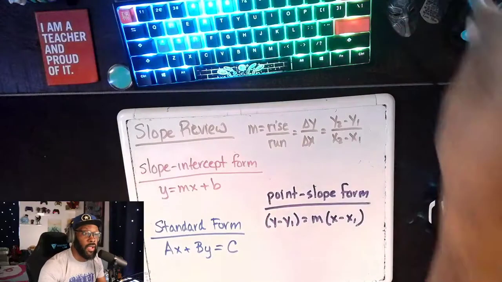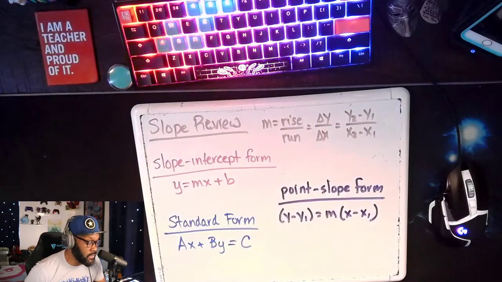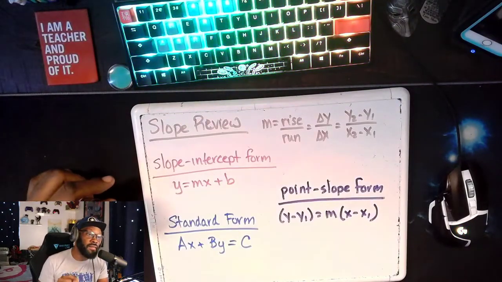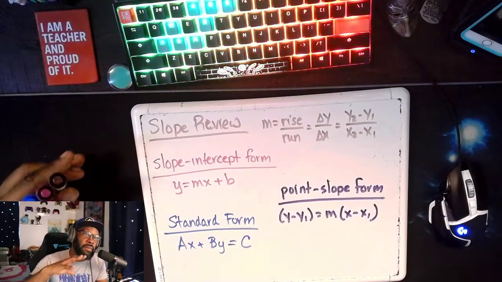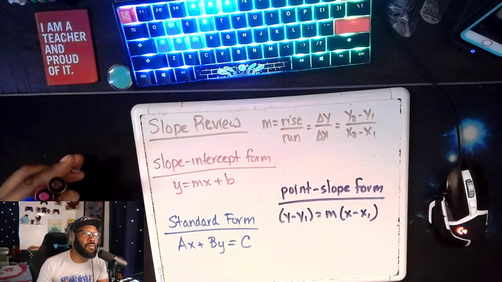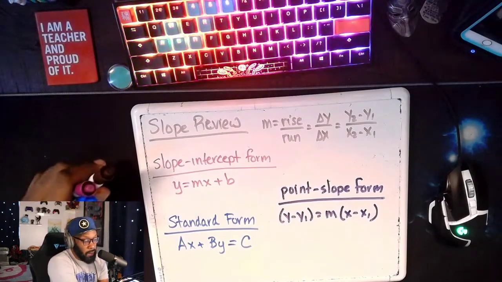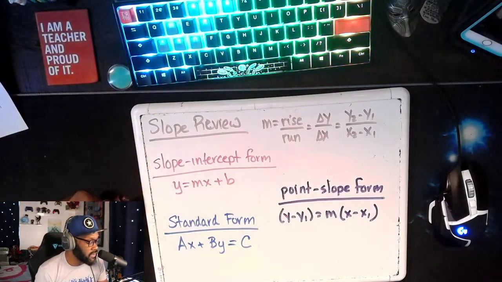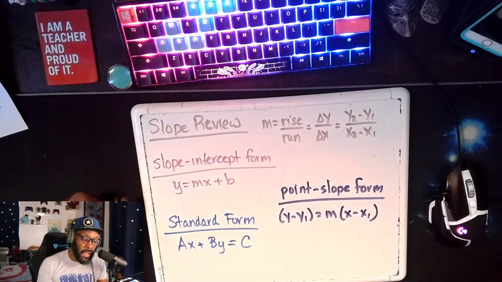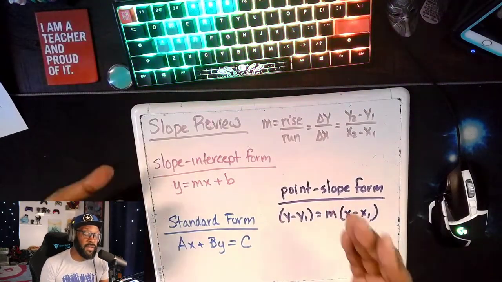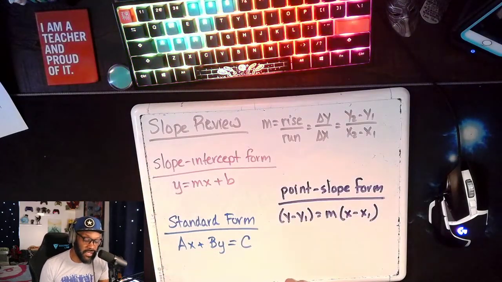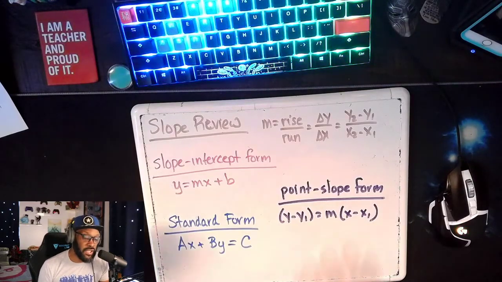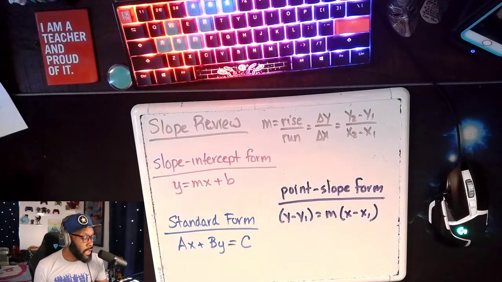Now, with that being said, you should have somewhere in your notebook all of these equations. We use all of these equations. So in today's video lesson, I'm just going through how, when I'm giving you certain information, to find the slope, how to write the equation of a line, and that's what we're going to be practicing. Just a few examples on how to do that, take some information that I give you, put it into one of these forms, and then put it into function notation.